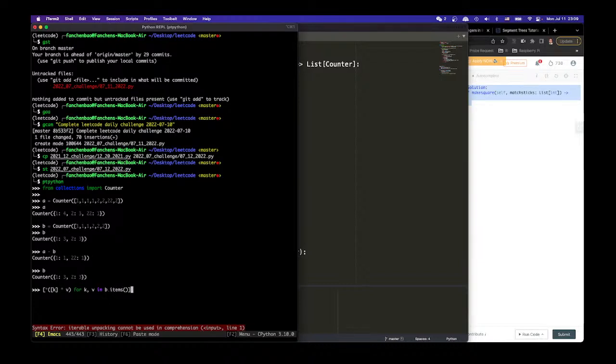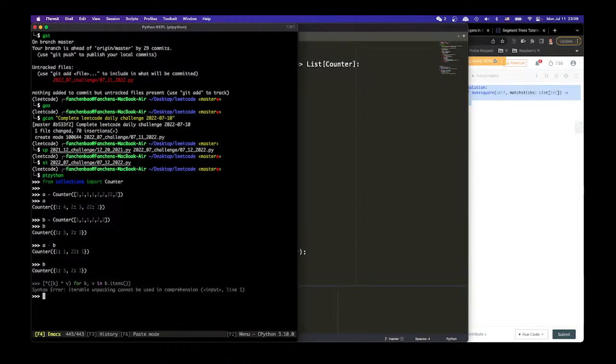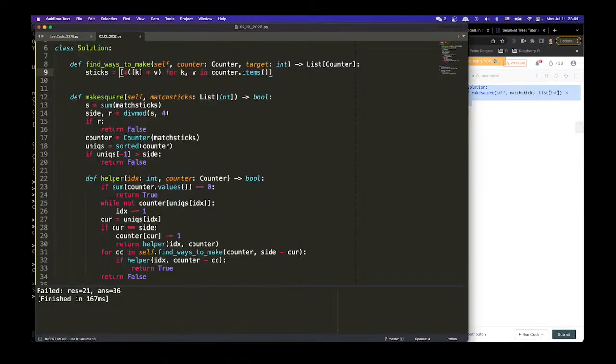Do we have like flat map? Reduce. It's too complicated. There is a way. There is a way. But seriously, how do you flat map?